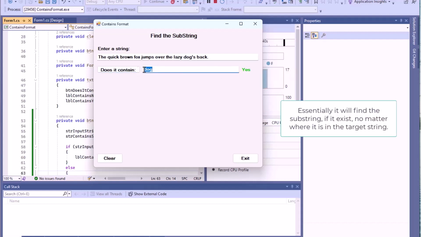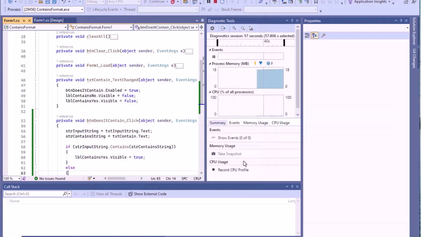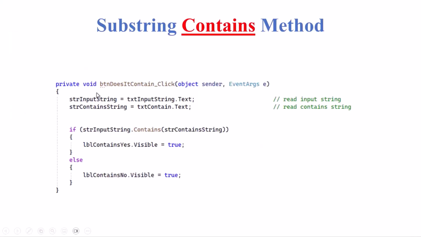If I happen to be searching for frog, it comes up with a no. If I look at quick, it finds it. So that's all this thing does. It's fairly straightforward. Basically, all of our logic, our work comes from here. We read in those two strings, and we simply do this logic, which turns on the labels. All the work is being done in this button here. There's a little bit of setup work, obviously, as you saw with how the labels are going to turn on and so on down the line.